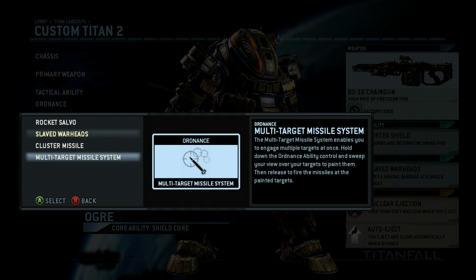But if you miss, it's also a very big disadvantage because you have to wait for it to charge up again, and you didn't even get to hurt the enemy. So, and they can be shooting you with slave warheads.